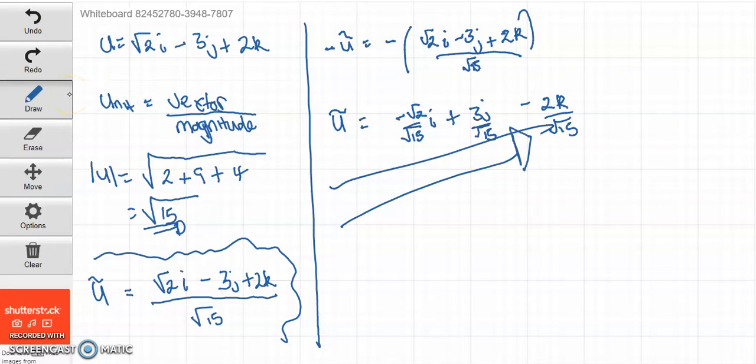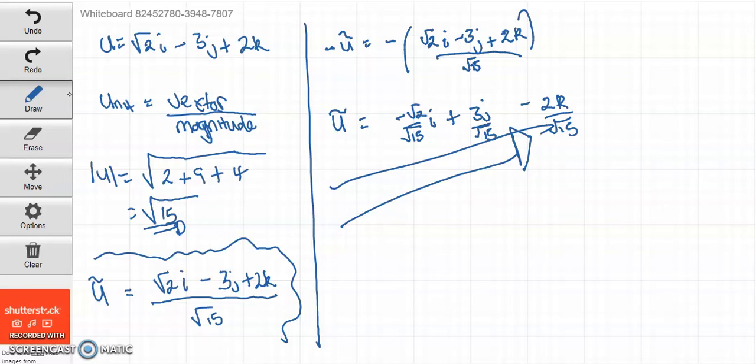Answer, and just so you know, I'm sure you guys already know this, but the reminder won't do any harm. The magnitude of a unit vector is equal to 1. That's why it's called a unit vector. The purpose of a unit vector is just to give us direction. It has a magnitude of 1, so it doesn't damage our calculations.